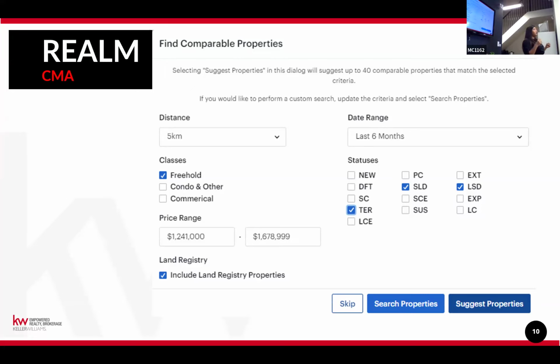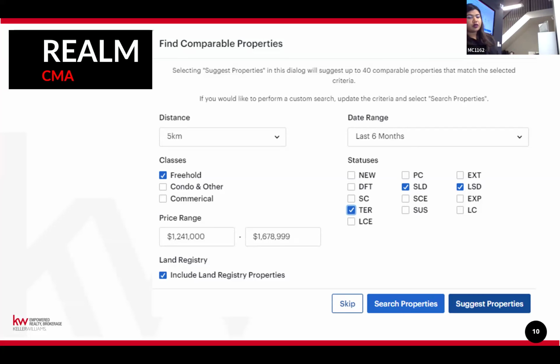But if you're looking for a quick estimate and you're in a hurry, I would suggest clicking on suggest properties. That will narrow it down to maybe about 10, 15 properties that you can just choose from. I personally do like to search the properties just because it gives me a little bit more control. But again, if you're in a hurry, feel free to use the suggest properties option. Sorry, can you repeat that again? What's the main difference between the search and suggest property?